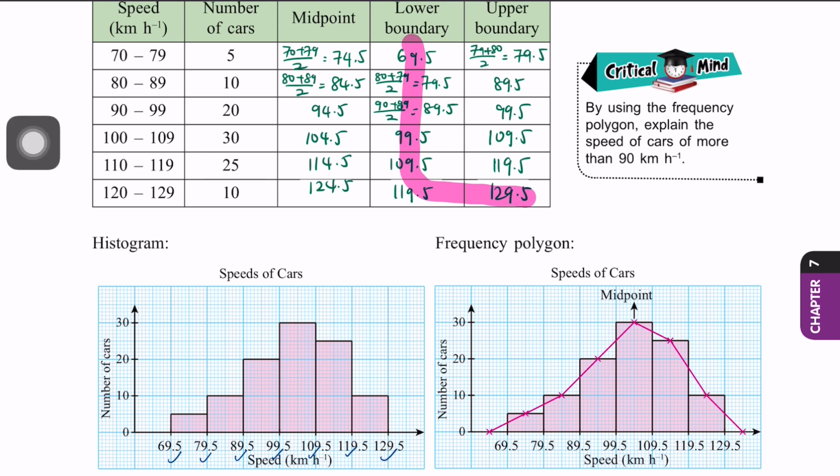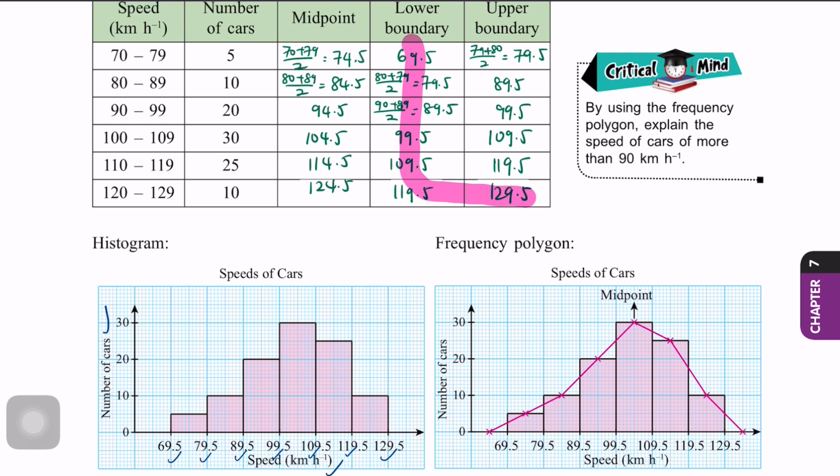Okay, so macam mana kita nak lukis? Tengok frequency dia 5. So first bar ni 5, separuh lah. Second bar is 10. That's why sampai 10 saja. Next bar, yang ketiga 20. So 20. Next 30. So sampai 30. Next 25. So 25. Last kali 10. Okay, 10. So settle kita punya histogram. Jangan lupa label lah. So this label. This one kita pun label.